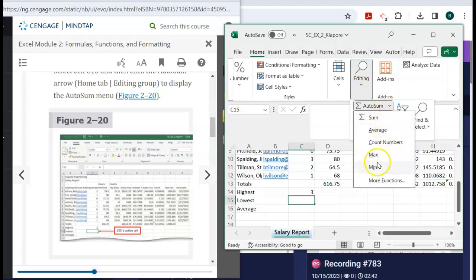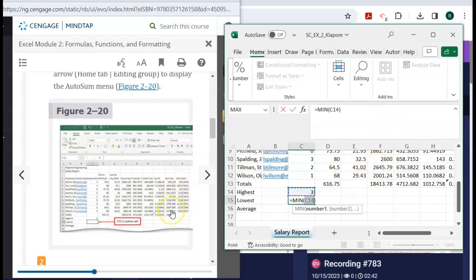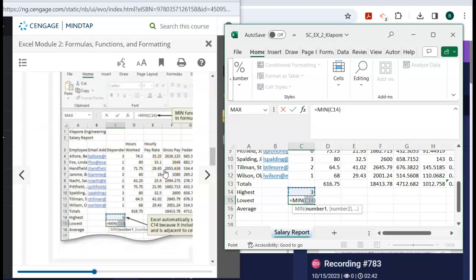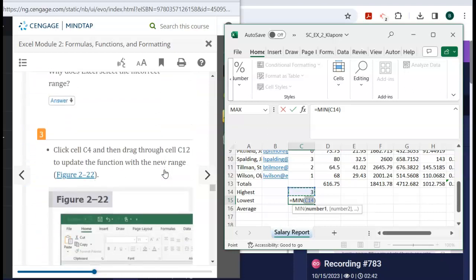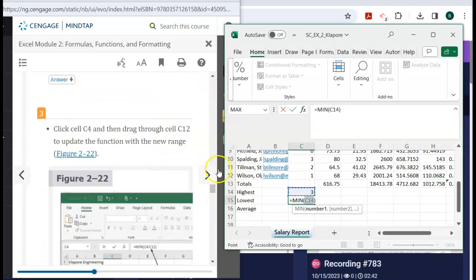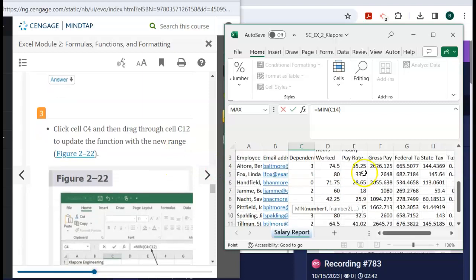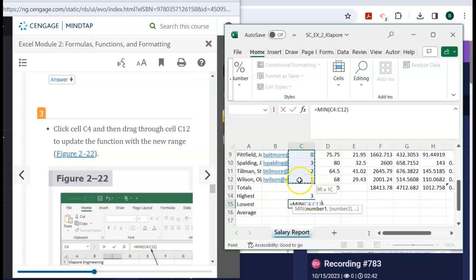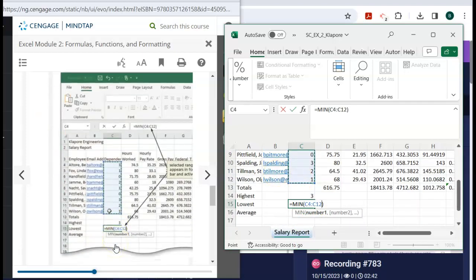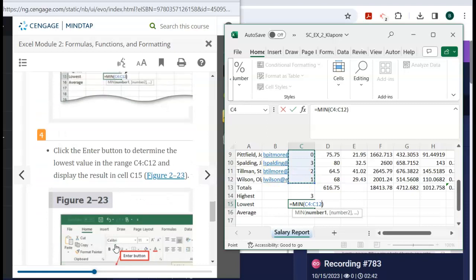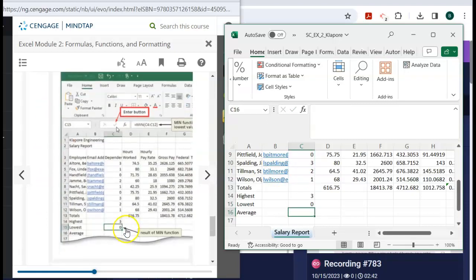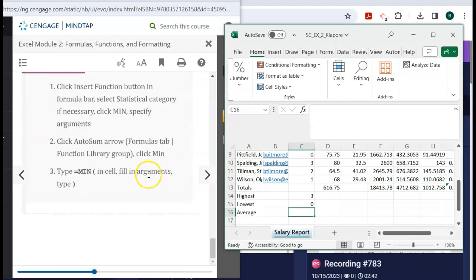And we're going to do minimum. We want to drag from C4 through C12 and click enter. And we'll get 0 for the minimum function.